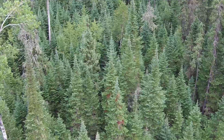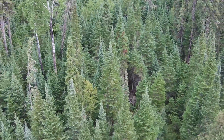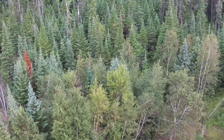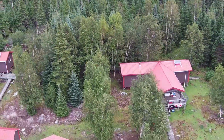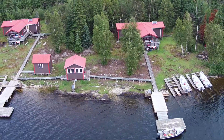There's gas grills, there's fish cookers. I mean, everything you could ask for. They're awesome fly-in camps, and it gives you the chance to get out there and be alone. I mean, there's something about it. When we flew in this morning, I was just thinking to myself about the fact that you're really alone. It's just you in the wilderness and the walleyes and whatever, your buddies or the family. And I think there's something really cool about that.